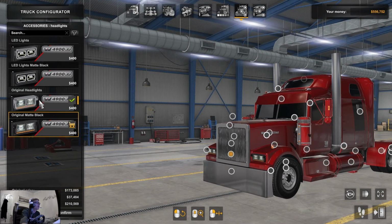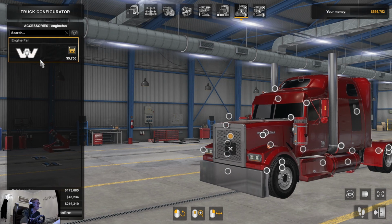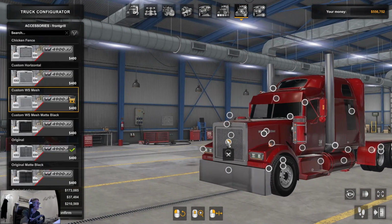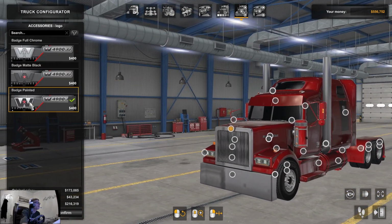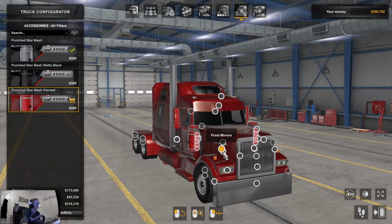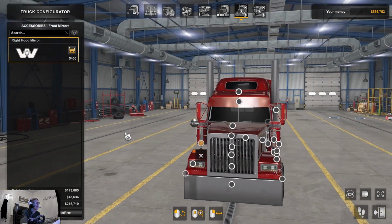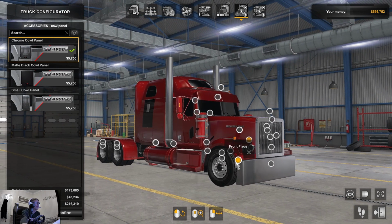Headlights, original, matte, chrome, gotta be black or chrome. It's gotta be chrome, innit. Grill, black, original, black, horizontal, custom mesh, yeah, engine fan, whatever that is. Painted, black, chrome, painted. Chrome lights. What's that? Mirrors. Oh, proper old school that, isn't it? This cowl panel, yeah, done that bit. Front flags.